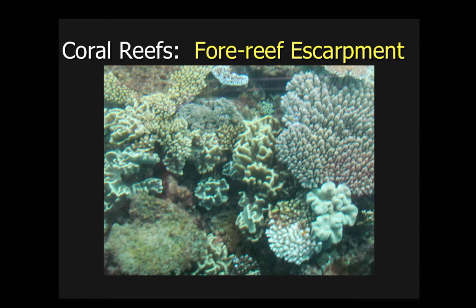As you get into the fore reef escarpment, this is the kind of corals you'll see — I took this shot in the Great Barrier Reef in Australia. The color of corals: don't be deceived. Most corals really have this kind of muted, icky color. Really colorful corals tend to have more pigmentation because of higher salt conditions. Many times some of the brightest things you see in a coral reef are actually sponges, not corals.